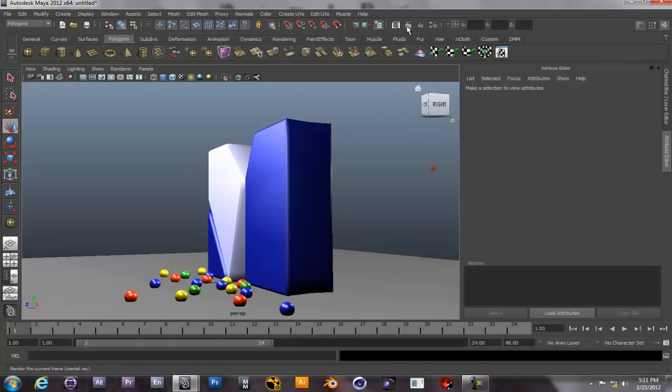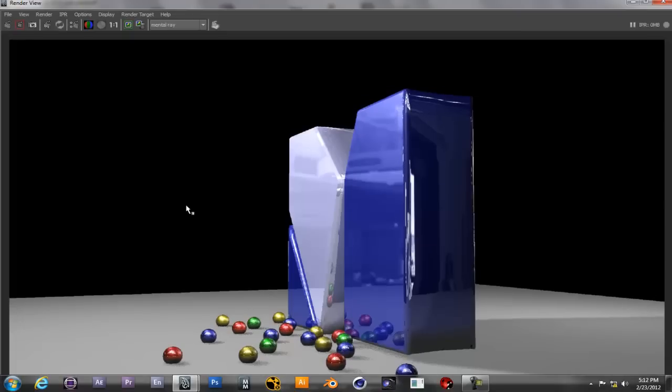Okay, so we should render now. When we render now, we should get our image-based lighting reflected on the object. Very important. Yeah, that's what we want, that's what we're looking for. It looks like I really need to decrease the reflectivity, because there's this kind of light here and I don't understand.